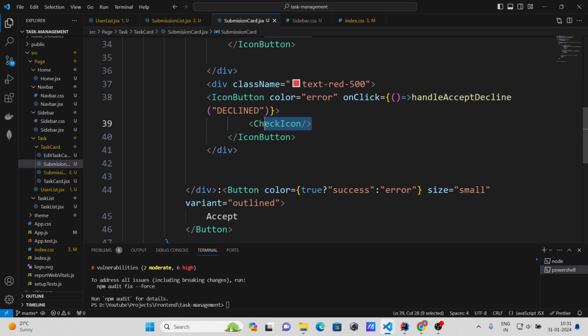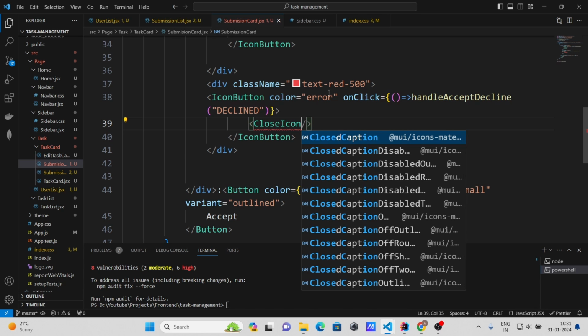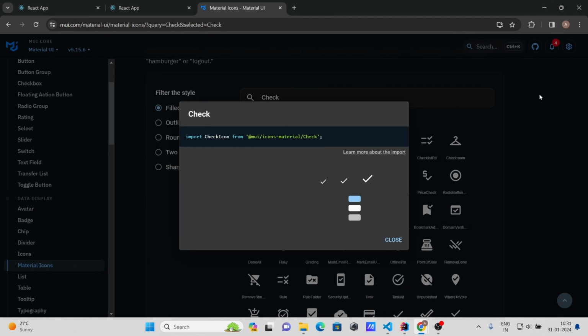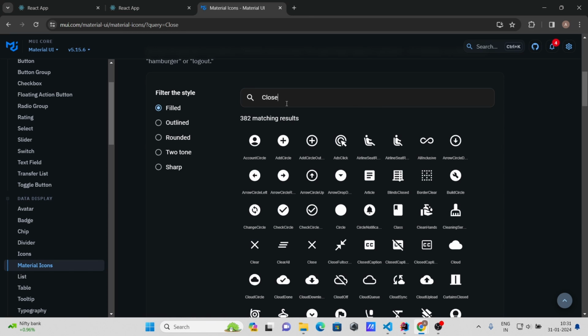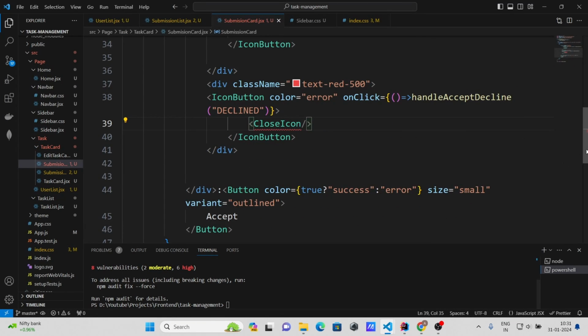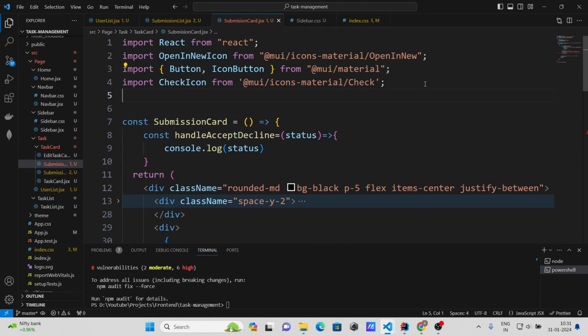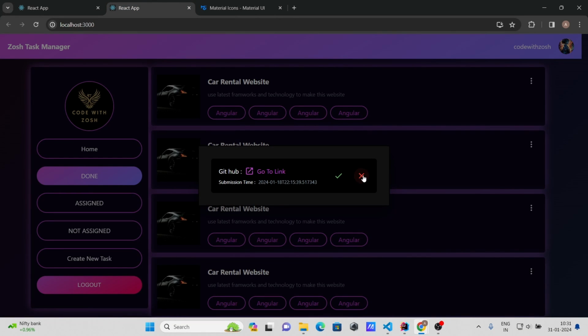Here I will give close icon instead of check icon. Close icon, this one, let's copy this and provide it here. Okay, so this is the checked icon and this is closed icon.